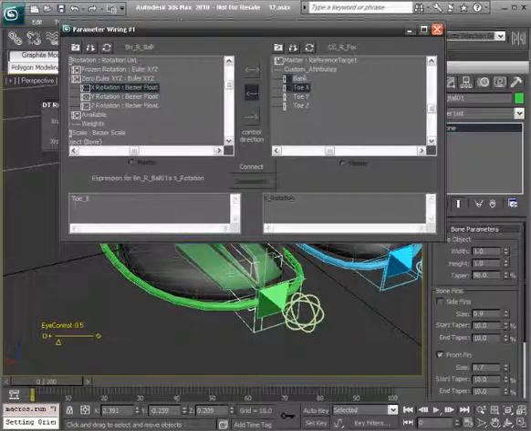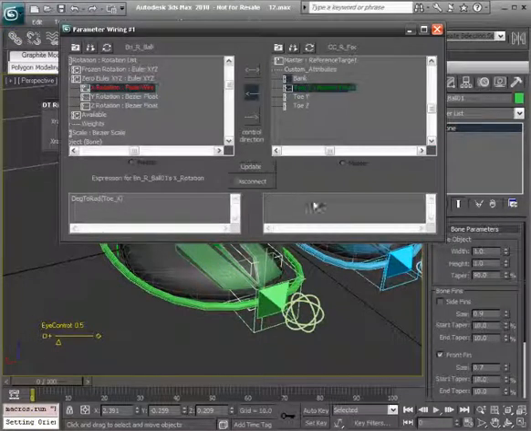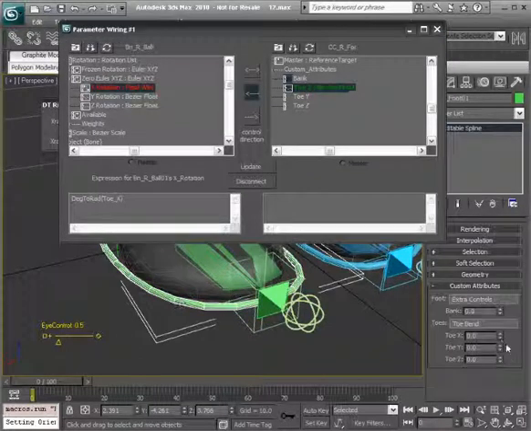But we still use our degree to radians function. So let's type that in. Deg to rad, toe X in parentheses, choose connect. If we were to select our foot control, test that out, there it is.